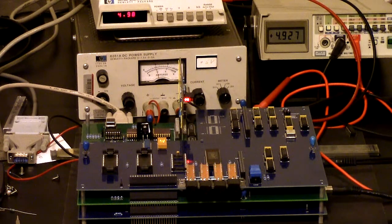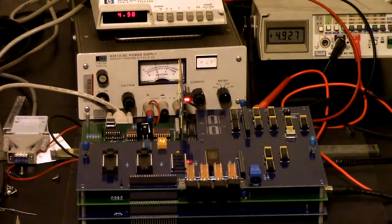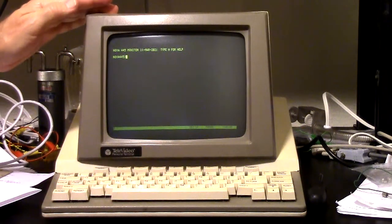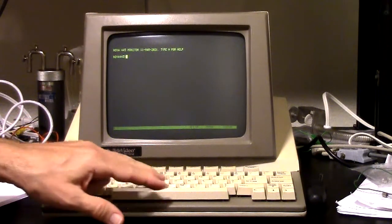What's really going on is that there's a counter, there's an address counter, and that resets the counter. That's about all this really is, is a counter that increments through the EEPROM addresses. So now we can go back over here to the monitor, and you'll see I've made some changes, some improvements.